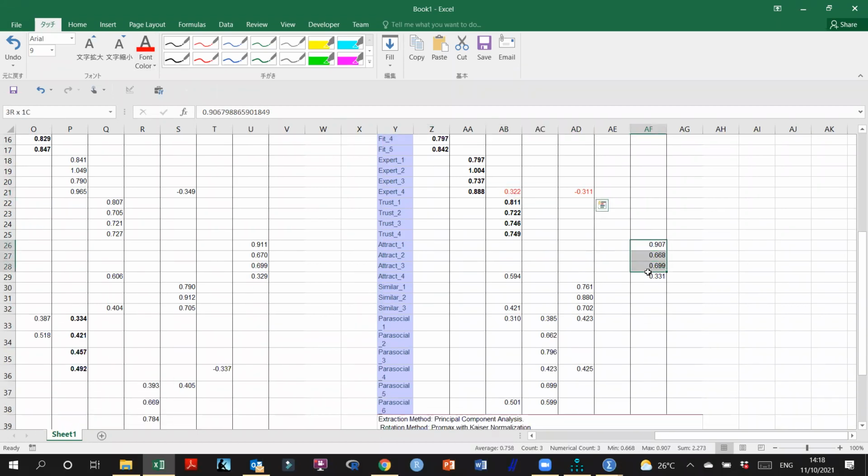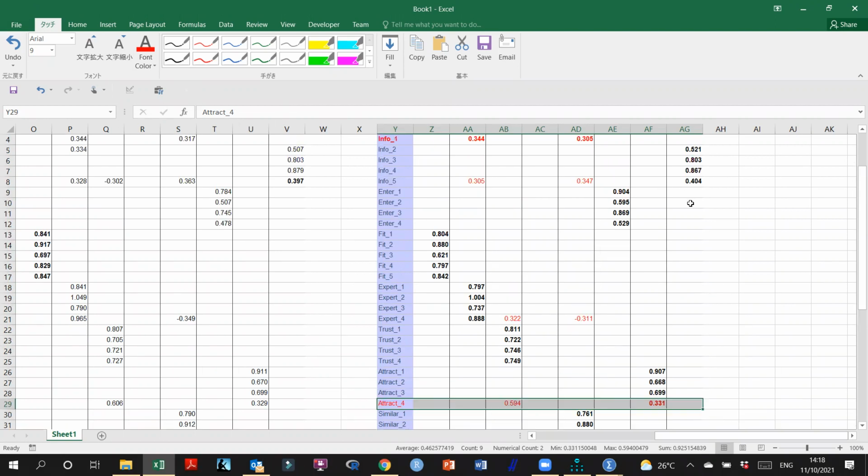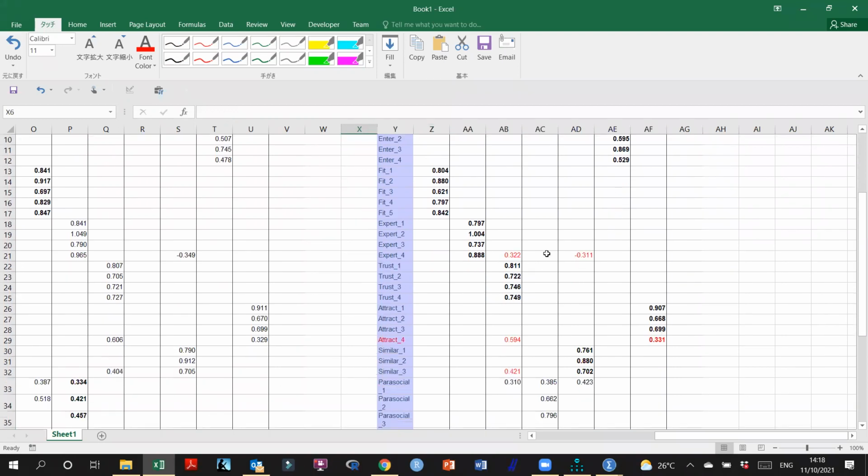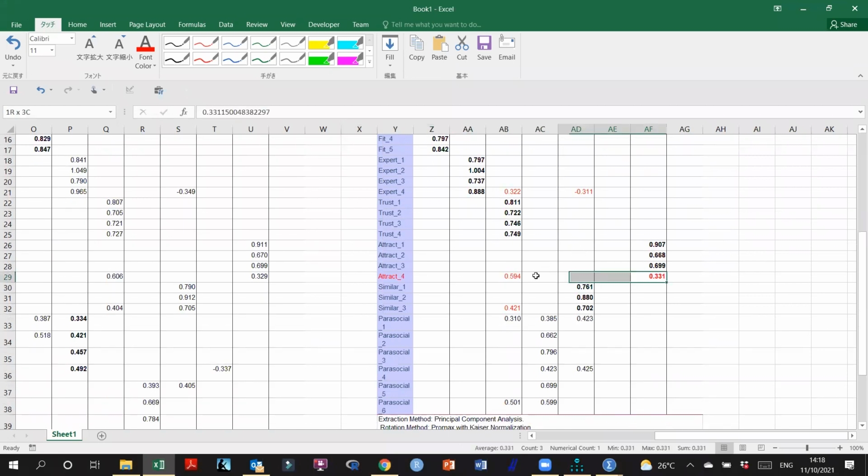Okay, over here, good. Over here, similarity is good, but we have here double loading and double loading. This is a problem here. Attractiveness here, this one is a problem. So we probably need to delete, not probably, but we need to get rid of attractiveness 4 in our pattern. Now when we are doing the confirmatory factor analysis, let's keep in mind that we are going to delete info 1. Okay. Keep in mind, all right, in case I forget. And this one, we keep it. This one, we can't keep it.